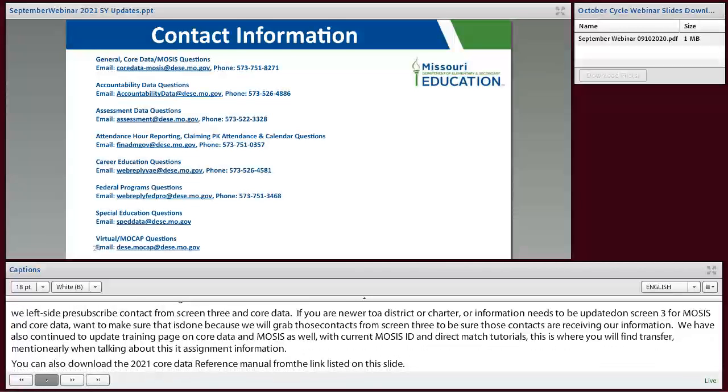Okay, so that is the information that we have for you today. We are going to get ready to open it up for questions. We know you guys have a lot of questions, and we're going to provide you as many answers as we can. If we're not able to provide the answer today, we will be getting back with you and providing it in the QA document that we will hopefully get posted as early as next week on the website.